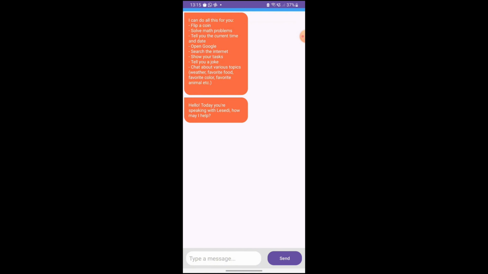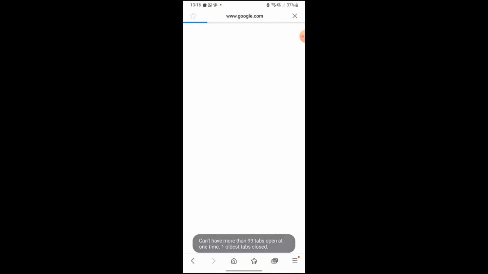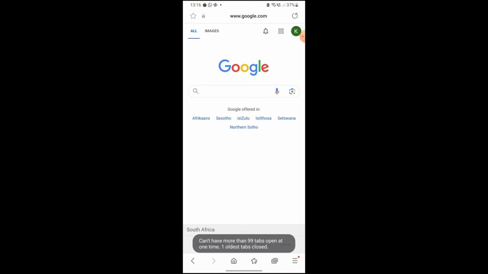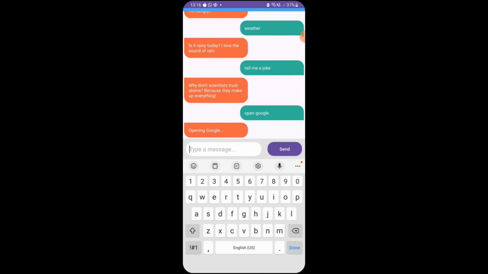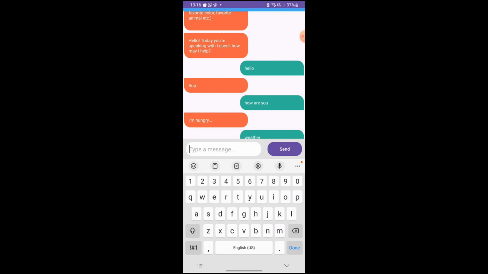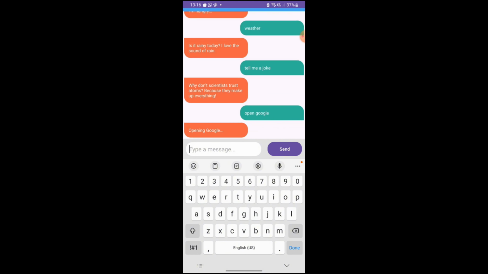Now I'm going to go into the more serious prompts. I'm going to say open Google, and this redirects you to Google on your actual phone. This is my actual phone, and it's going to redirect me to Google. As you can see, it takes me straight to Google. Let it load real quick. And there you go, it takes me straight to Google. I can go back, and here I can say, if I scroll down, please search, what can I search?